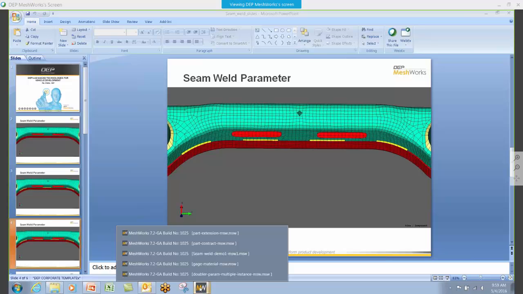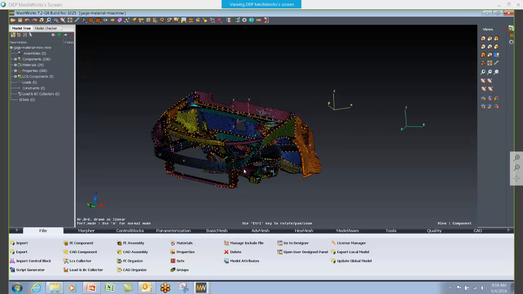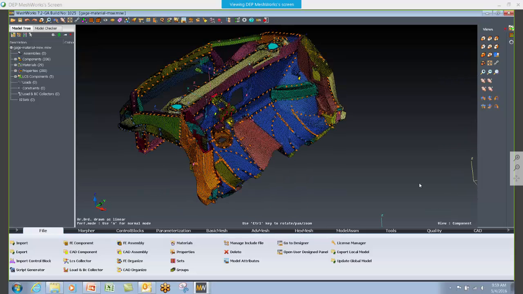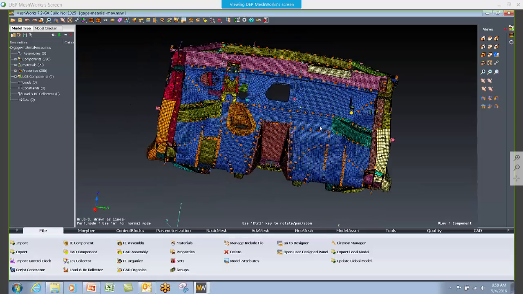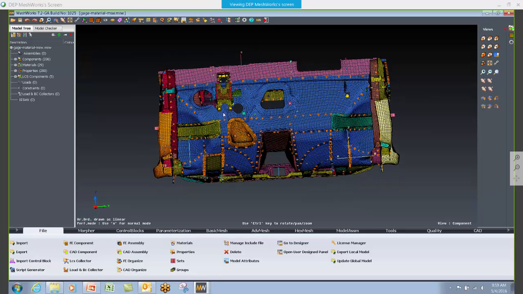So the next demo that we will be doing is about gauge and material parameter. Here, using MeshWorks, gauge as well as material can be created as a parameter. I can take any part and give different thicknesses to run the optimization, and then we can generate many different designs with different thicknesses. Now to start with gauge parameter, I'm just going to use these two components for my gauge to change the gauges.